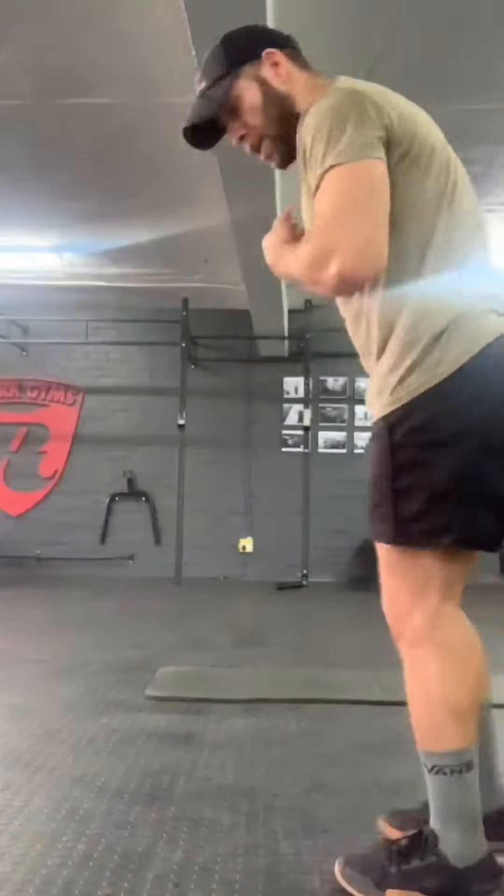Then we move on to our strength piece — Segment B. It is 100 push-ups for guys, or 100 plank-to-push-ups for girls. That's the number you're trying to complete. Every time you break — you work till failure — you're going to complete 20 superman presses, 15 supermans, and 10 reach-back sit-ups.